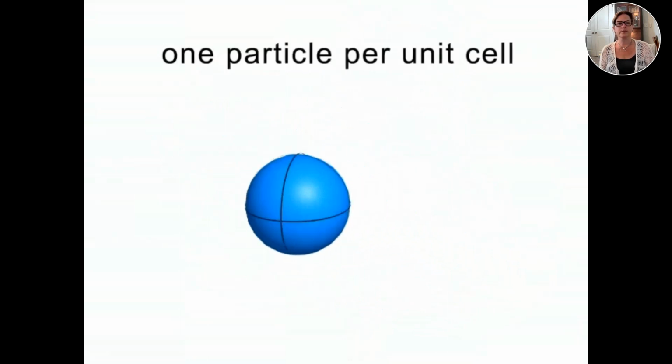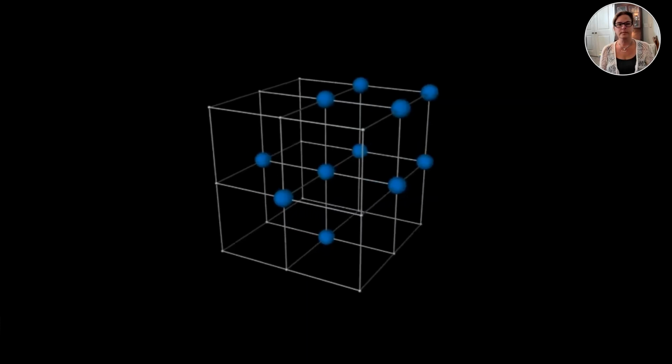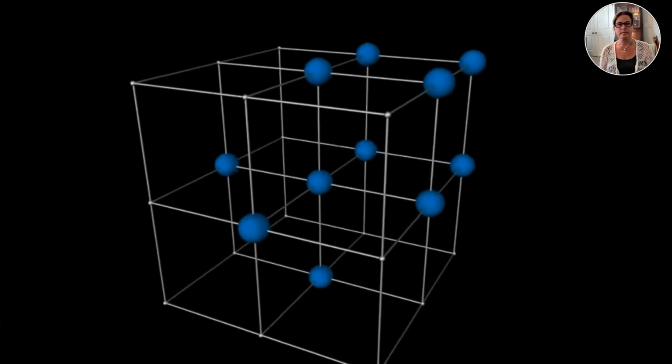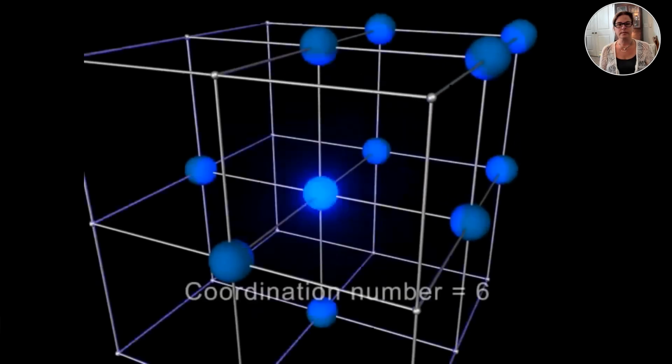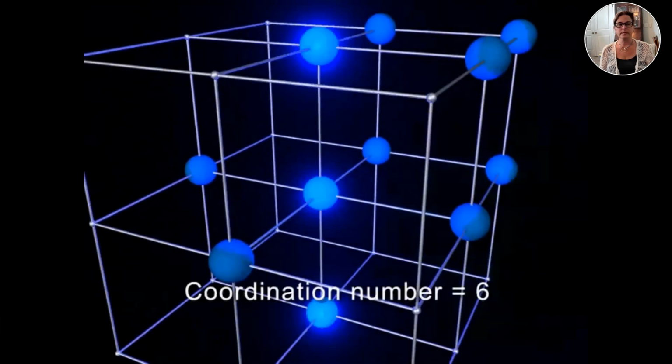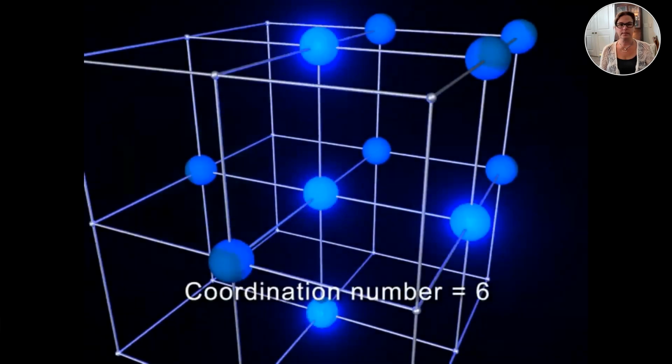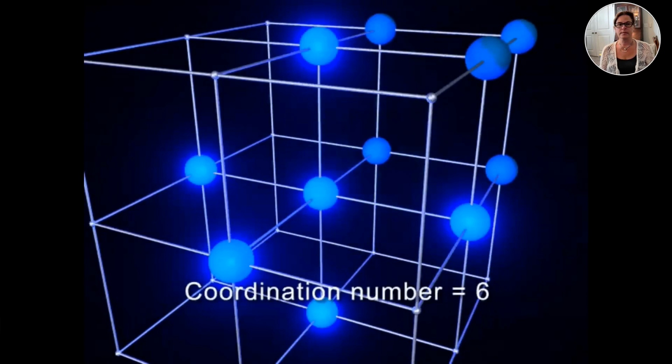In the simple cubic unit cell, 8 corners, each of which is 1/8 of a particle, combine to give 1 particle. A key feature of a crystal structure is its coordination number, the number of the nearest neighbors surrounding each particle. In a simple cubic array, any given particle has a neighboring particle above, below, to the right, to the left, in front, and in back of it for a total of 6 nearest neighbors.